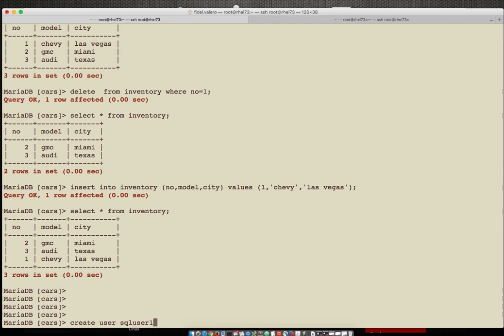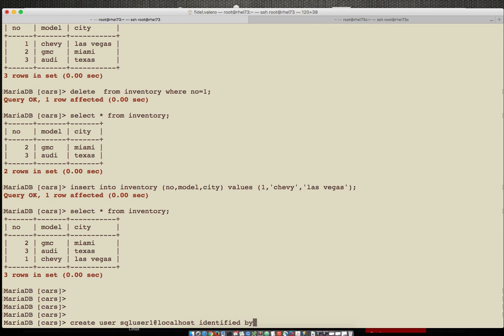SQL user 1, and this is the more important thing: at localhost only. If you say localhost, right, identified by.